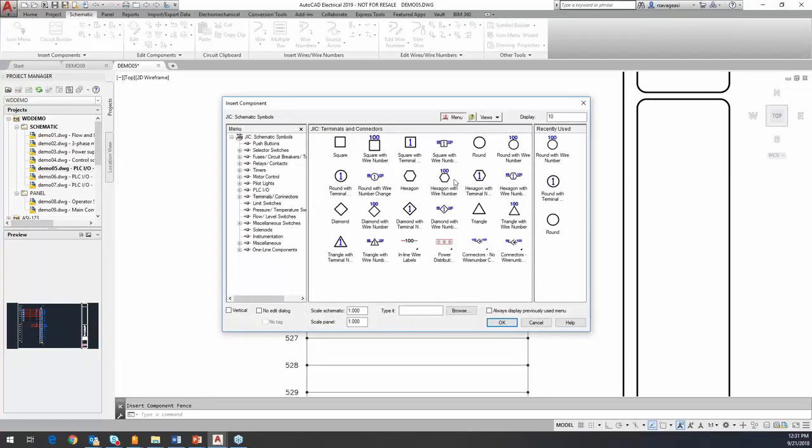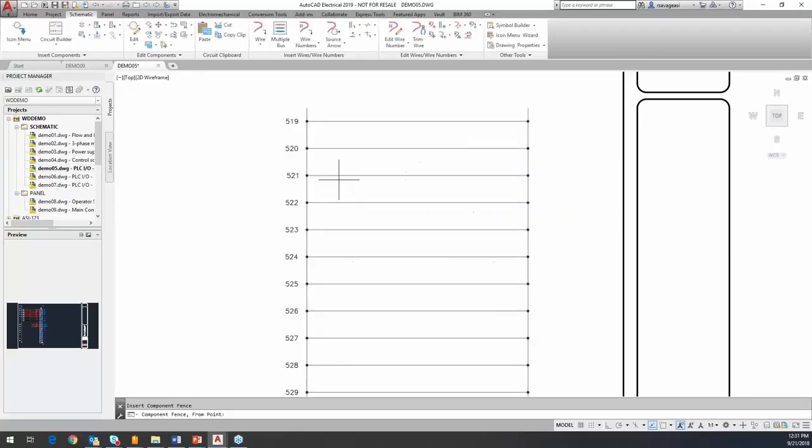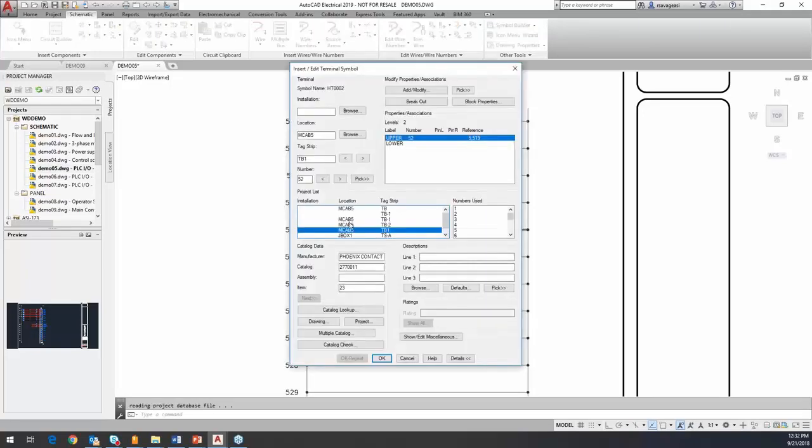All right. This time I'm going to select I want round with terminals. And I'm going to do my fence. Still going to draw my line down through there. Enter. I'll keep that one.